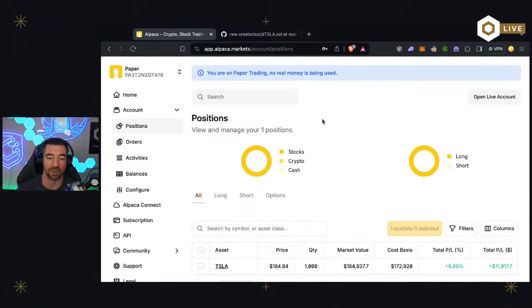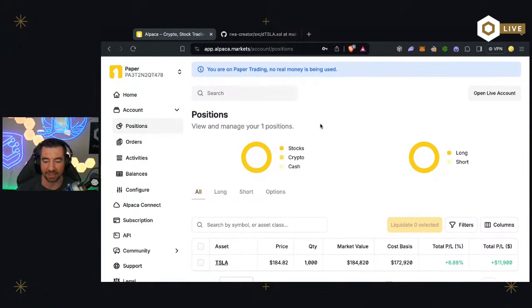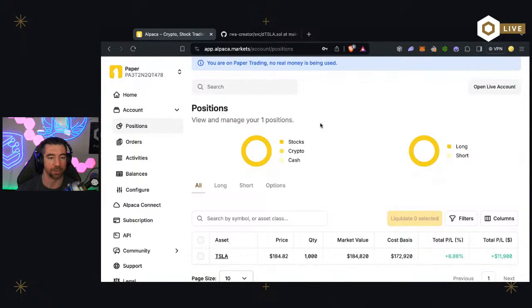So here we are at this Alpaca API. I've already signed up, already have everything in here. And here's how it works. I'm on a paper trading account, but you could just very easily make this a real trading account, right? So this is resemblant of really any brokerage out there, right? You open up some brokerage position, you go buy your stocks, and this is where they are. With this, we can actually make API calls with Chainlink Functions from our smart contracts to buy or to sell tokens, which is crazy, right?